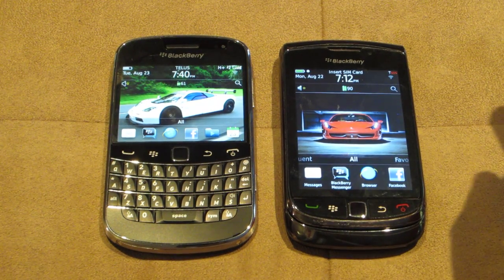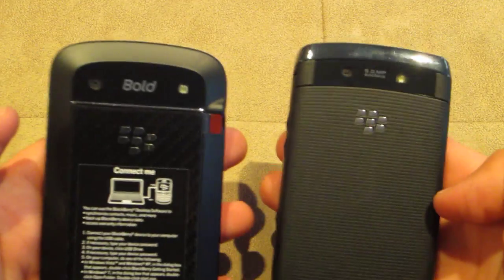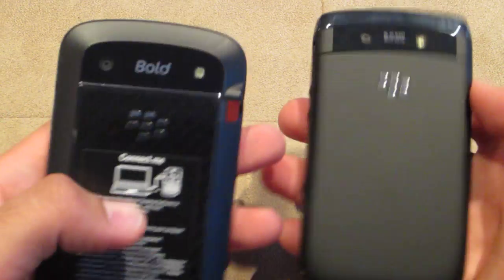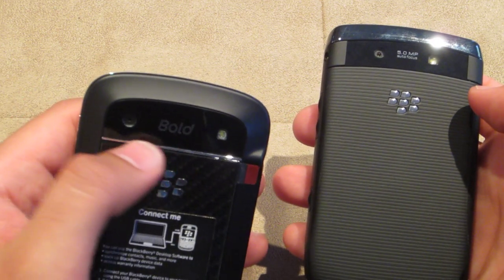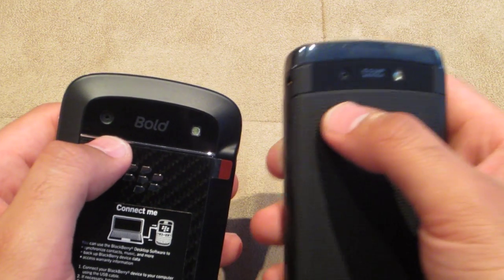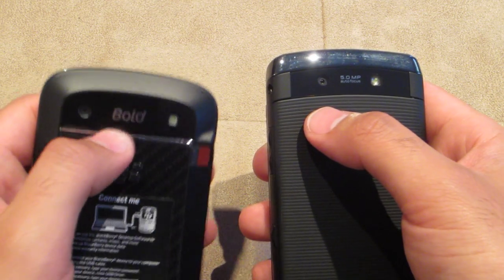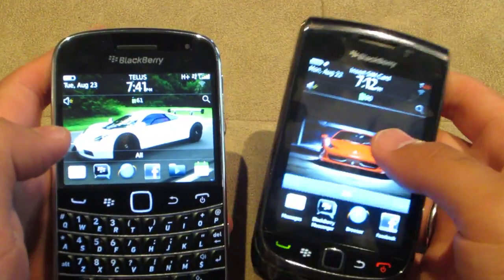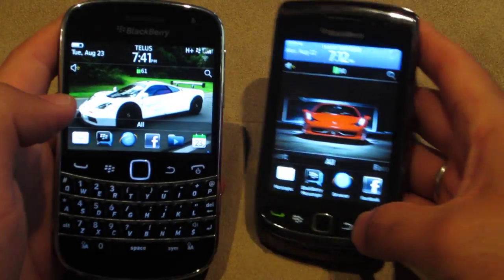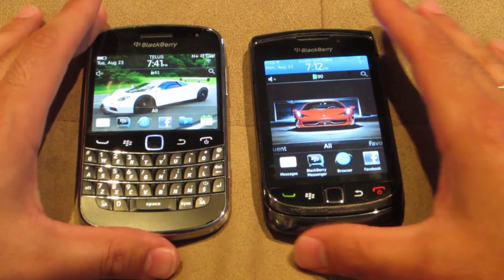They're launching a ton of new devices out right now, and you're going to see a bunch of new phones from BlackBerry using OS 7. Another thing about this phone is it does have the 5.0 megapixel camera, same as the Torch, but it also has 1080p HD video — which is another thing that BlackBerrys were lacking for a while — but now it does have that HD video, so definitely awesome.